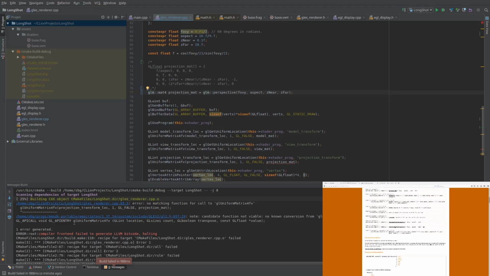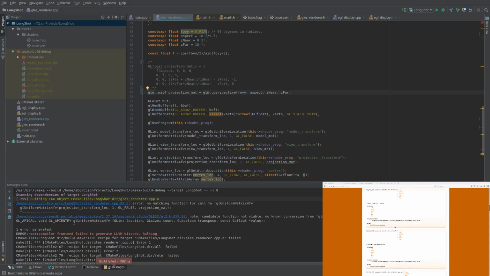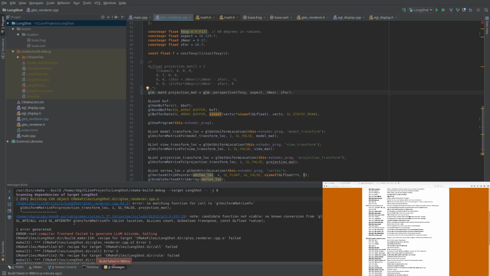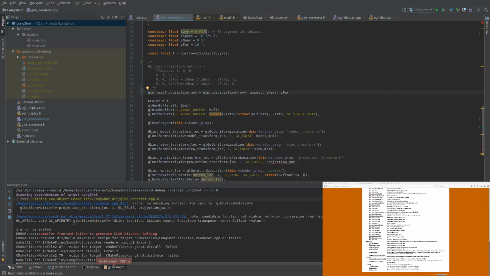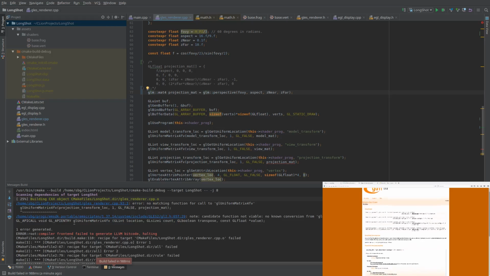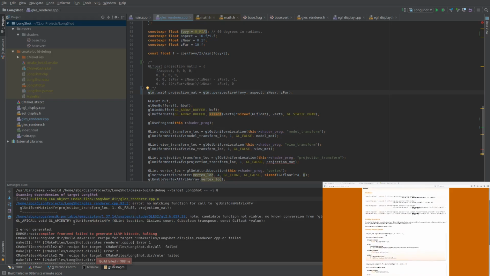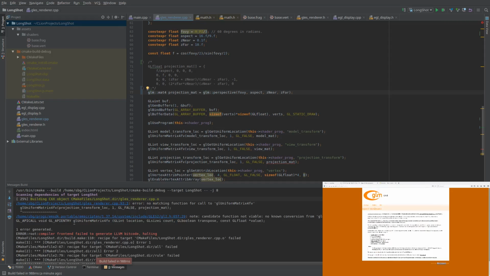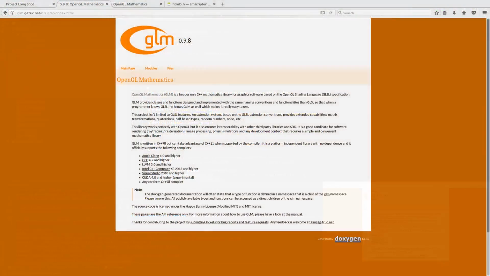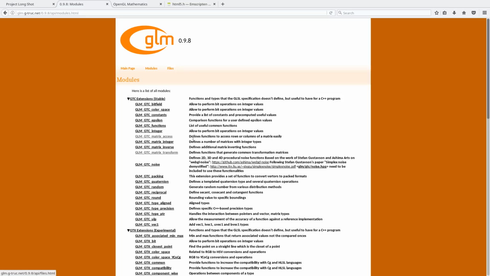For some reason, matrix functions is what I want, I think. Apparently not. As you're probably noticing, I'm browsing the documentation because it's wonderfully, wonderfully simple, of course.